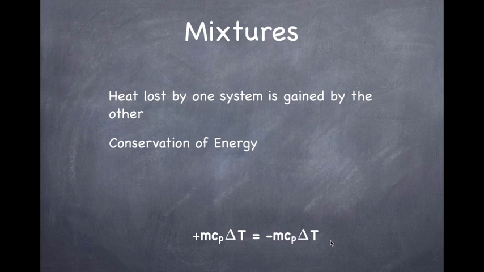There are two types of questions like this. One in which they're the same, like you're mixing water and water. And there's another in which you're mixing two different things, like metal and water, or something along those lines. It is very important that you realize that the hotter object will always be the negative side, because it's the one that's going to lose the heat to the cooler side. And you'll see these as we work through some examples in this unit.